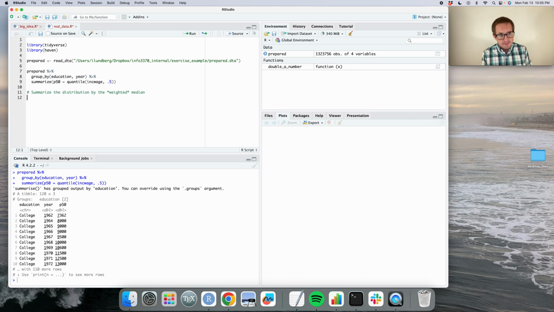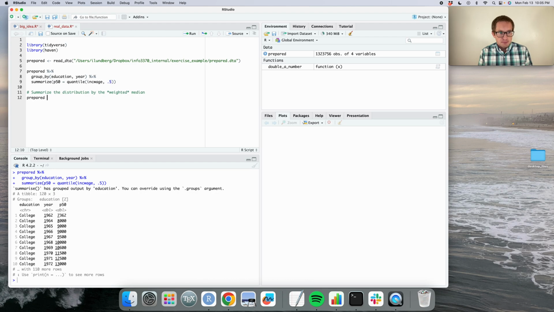So how might we do that? This is going to be more complicated. I'm going to write a little bit of complicated code here. And remember, the takeaway is not how to make a weighted quantile. The takeaway here is that we can take this very complicated code and write it in a function. Ultimately, we'll be able to summarize by weighted quantiles just about as easily as we were above using unweighted quantiles. Okay, ready for the code?